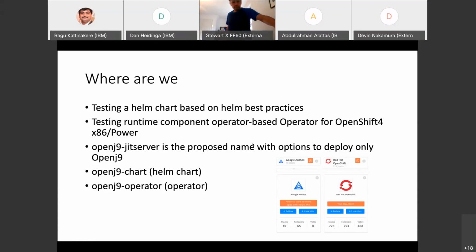I have Chris and I think Iman on the call today. They are working on the operator side of it, and we should have something for review soon. We are kind of going through them and then updating our documents to make them up to date, and it is based on the runtime component operator that recently came out that Dan was alluding to in the issue.